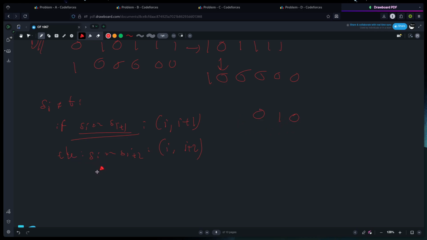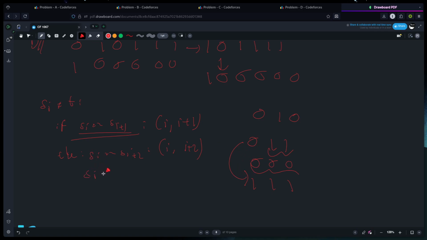Otherwise, if this also does not hold, something like 0 1 1, we will perform two operations in this case. Firstly, apply it to I plus 1 and I plus 2 to get 0 0 0, and then on the entire thing from I to I plus 2 to get 1 1 1. So effectively this bit gets flipped in two moves.